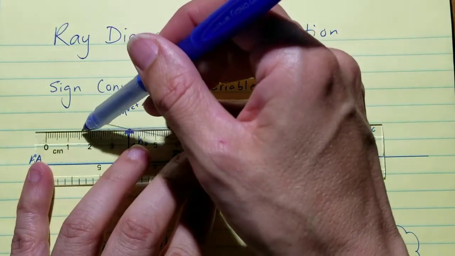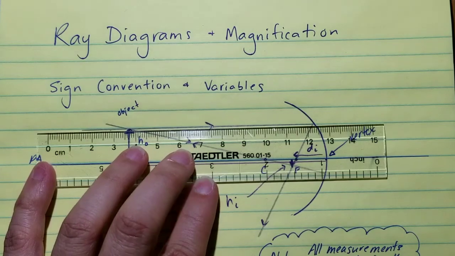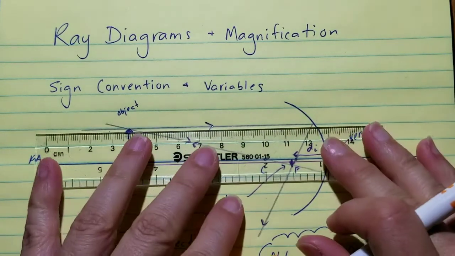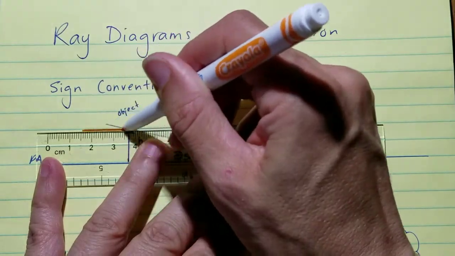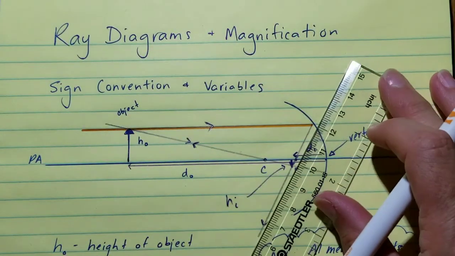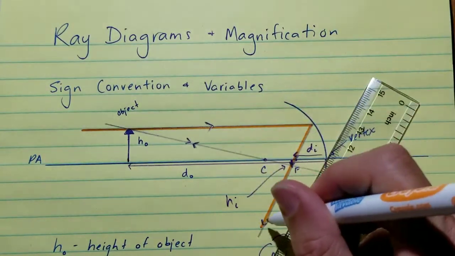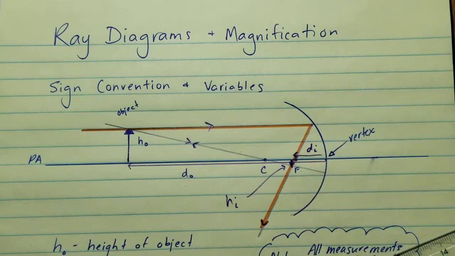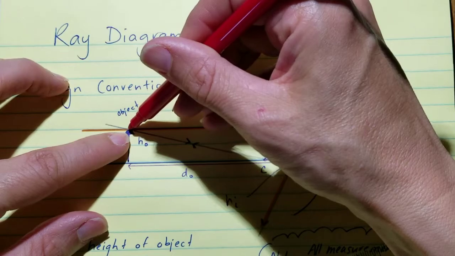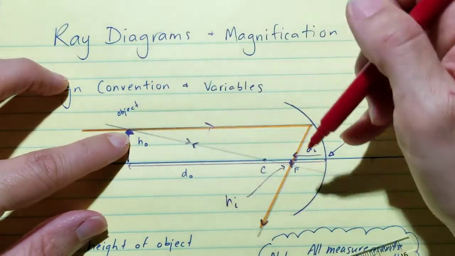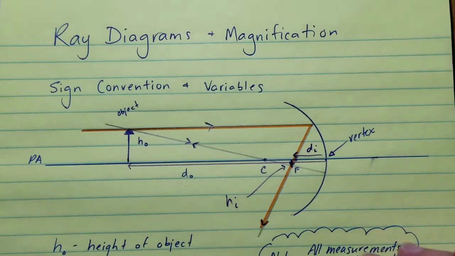So remember how I said if you have a ray that is parallel to the principal axis, it actually gets reflected through the focal point, or appears to go through the focal point if you're doing the other type of mirror. All right. So what we need is at a minimum, we need 2 rays, all right? And where they cross is going to tell us where they're coming from. Like if I take 2 rays, I've done 1, it's coming from the top, so it's going to produce the image of the top.